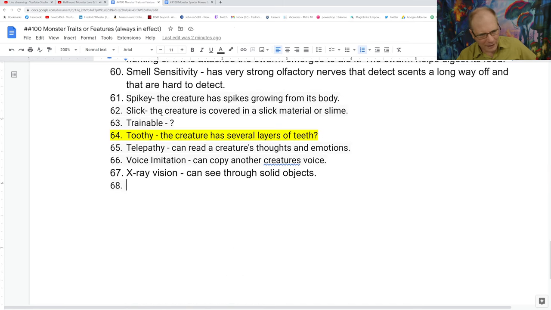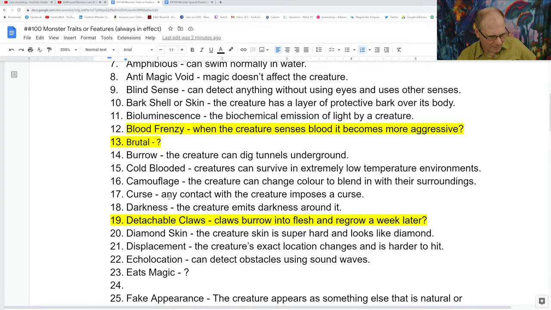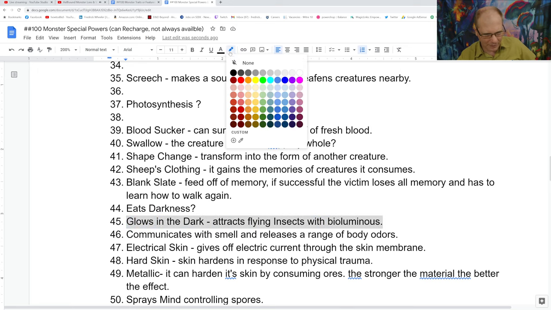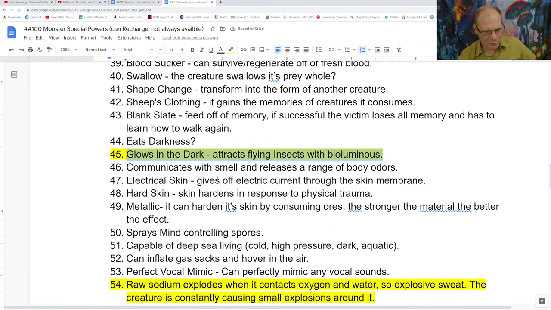Attracts flying insects with bioluminescence. What did I have here? I'm pretty sure I had bioluminescence already. Yes, I did. So we've already got something there, and then glows in the dark, so that's, we've made it a power as well. I will highlight this as maybe not a power. So I've got bioluminescence. Communicates with smell and releases a range of body odors. This I'm going to leave as a power. I know that seems a bit strange.